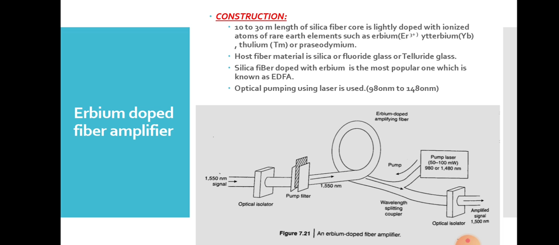Sometimes, instead of using one pump, we use one or more pumps in order to provide higher gains. Also there will be isolators. Here you can see there is an isolator on the input side and two isolators on the output side. Usually the optical isolator is used at the input and output, or it may be used at the input or output alone, for any amplifier, to prevent back reflections. So the isolator's main function is to prevent back reflections.